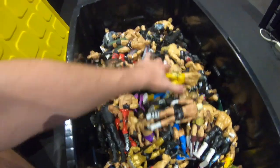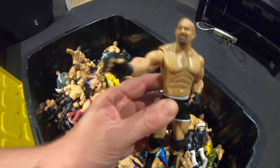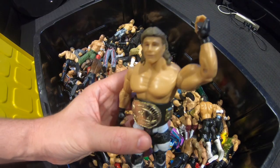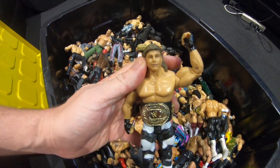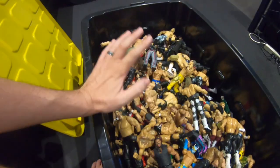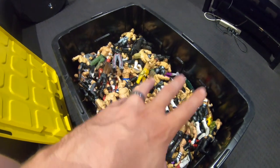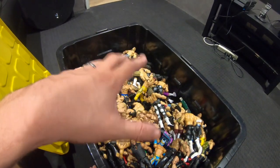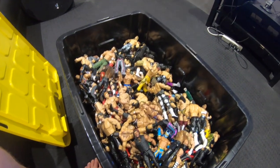So I'm gonna go through these. I'm gonna dig out some wrestlers, and there's Goldberg, who's next? I think this is a 2011 Jax model of the 1992 Shawn Michaels. Pretty cool. So let me grab out a whole heap. I'm going to explain and I'm going to show you how to take photos and list them better, just my way, and how to clean them up as well.